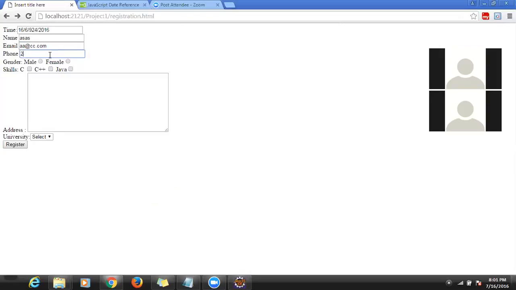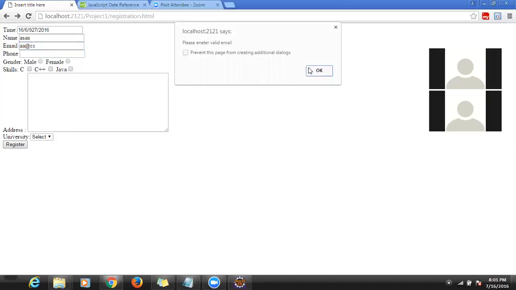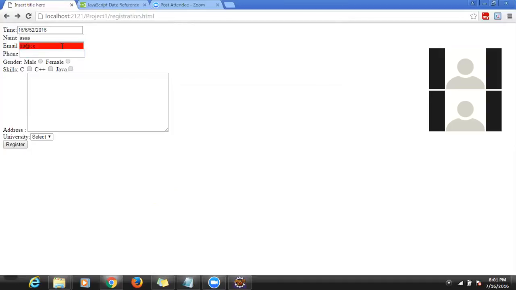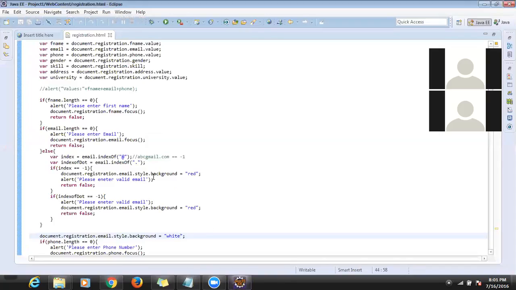Okay. Apart from this, see here, right? Let's suppose here there is no dot now. I'm trying to submit it, and it's making red color. After that, I want to do one small validation. I want to select the entire text field along with making it red color. So how to do that one? Go back to here, document.register.email dot first display red color.